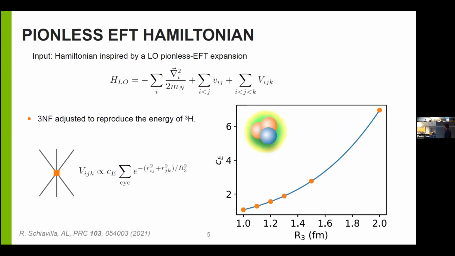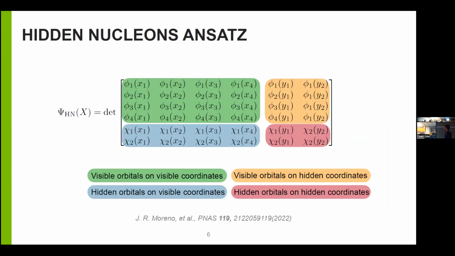For the three-body force, we follow a similar procedure. The three-body force is characterized by a repulsive constant CE and a range. If we just fit the binding energy of the triton, we get a relation between the range R and the coupling constant. Typically we pick values in this region because they can reproduce helium-4 as well. So we take helium-4 as an observable. We could do a better job, but we just wanted a semi-realistic Hamiltonian to play with and see whether all of this technology worked.